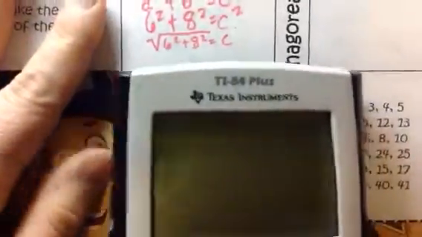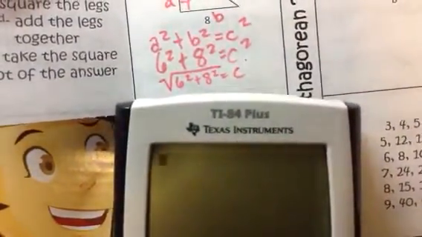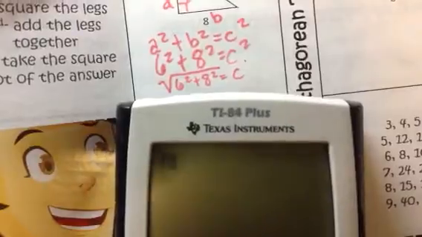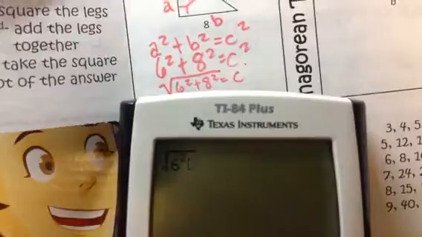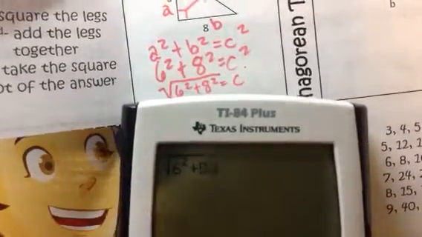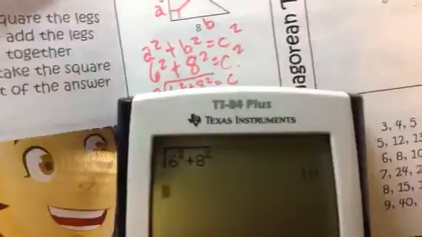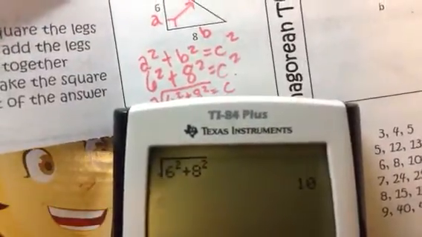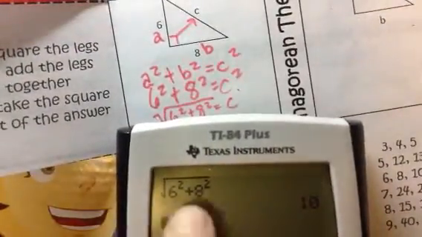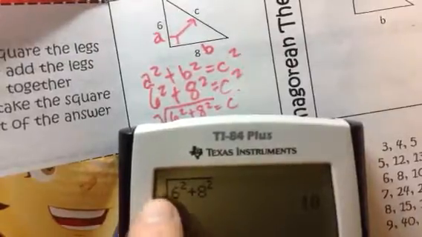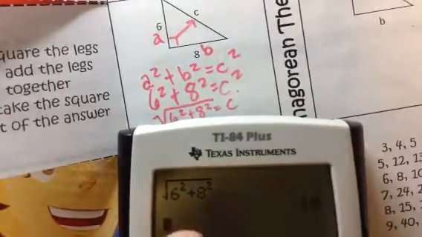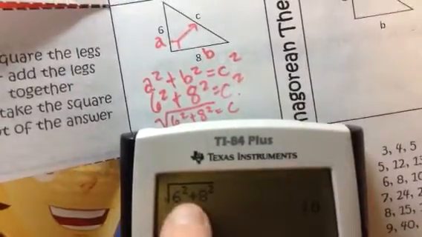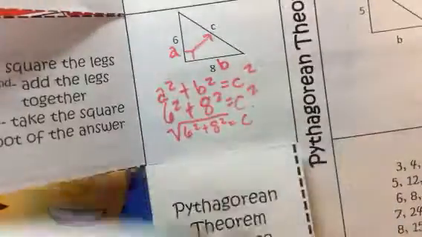So practice the shortcut. You're going to do your square root, and you're going to do 6 squared plus 8 squared. And you have magically just solved for the missing side, C, the hypotenuse, okay? So remember, whenever you do the shortcut, if you want to type it in all at one time, if you are missing the longest side, you are going to be plussing, because you're making these sides get bigger, okay?